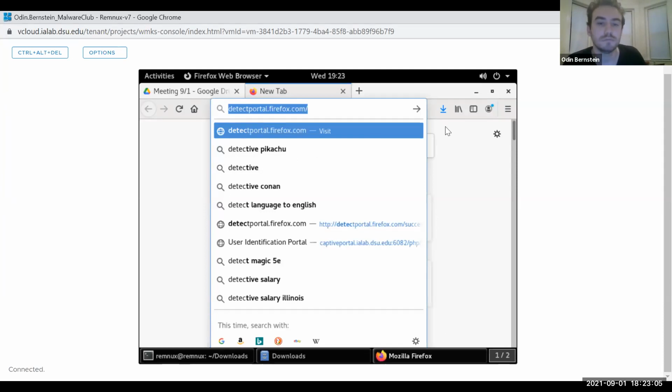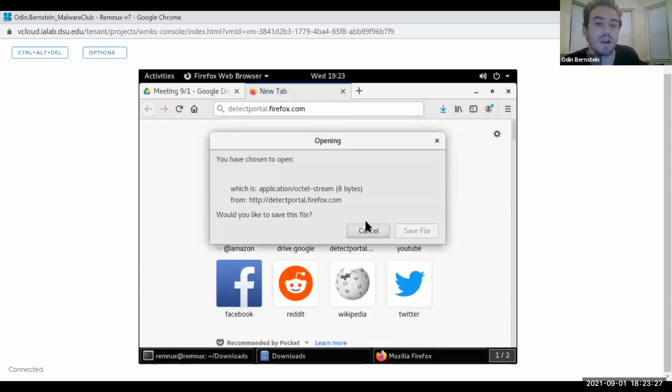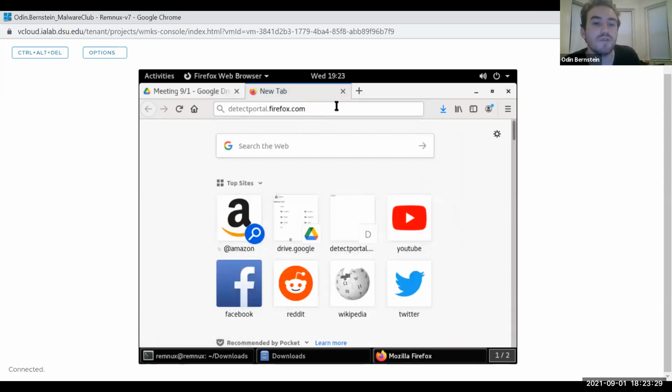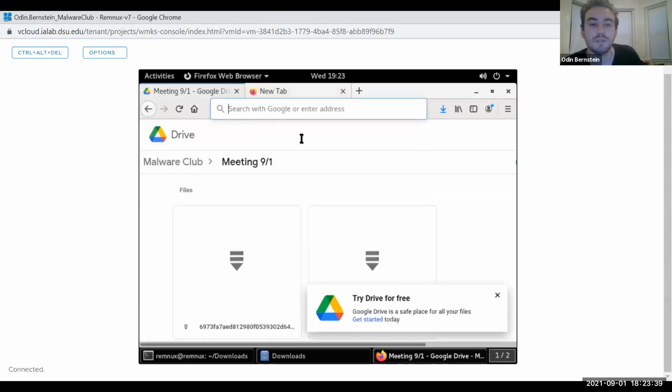A good way to get to the captive portal is just to type captive.apple.com. Yeah, that's another one you could do. You could also do detectportal.firefox.com, and then it will prompt you to sign in with your DSU credentials. I've already signed in, so it won't prompt me. So I'll give everybody a moment to do that.